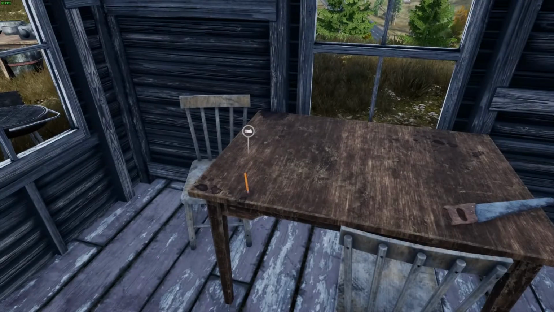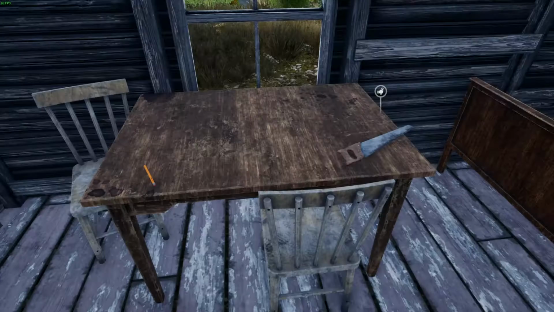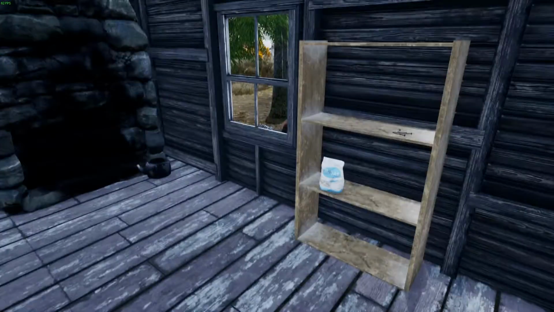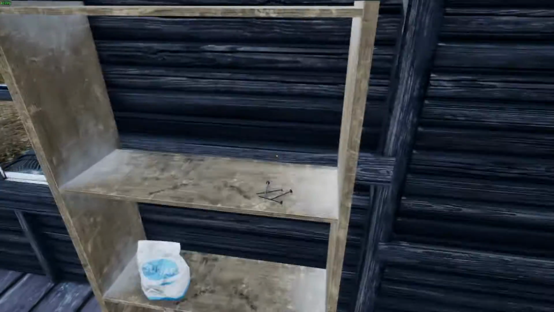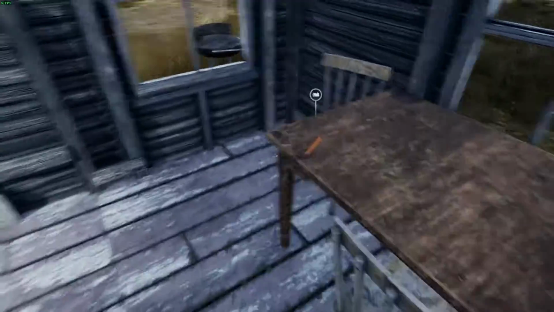Now in here, the map is open with your K button. Sometimes it freezes, but in order to mark things and know where you're at, it takes a pencil, which I find pretty freaking stupid. You run into stuff like this, where they're fake, you can't pick them up, which is frustrating as all get out.